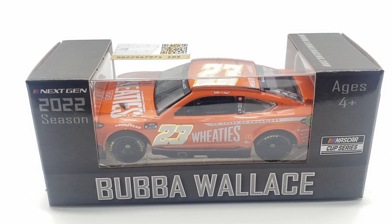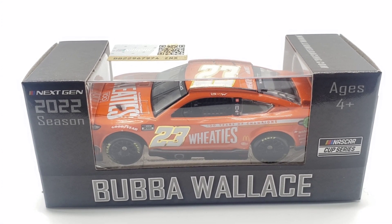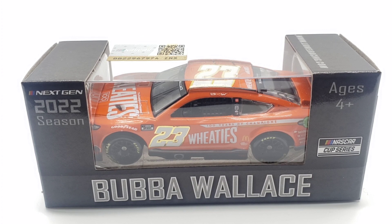Before we get into the diecast review, I have a couple of stories about Wheaties. I know it's kind of odd to say who has a story about Wheaties, but this one just popped up. Back in like fourth grade, I had a little Wheaties car I brought to school — it was Earnhardt. I had it in my locker, opened my locker, and that thing fell, hit the ground, and exploded into like seven pieces. I have never gotten a new one since. Still sad about it.